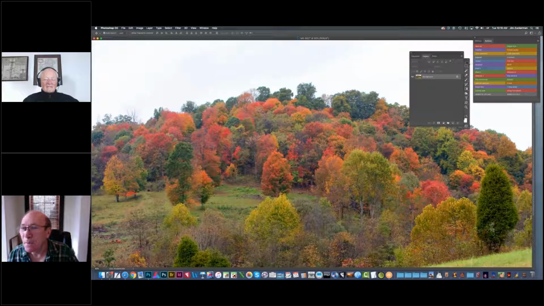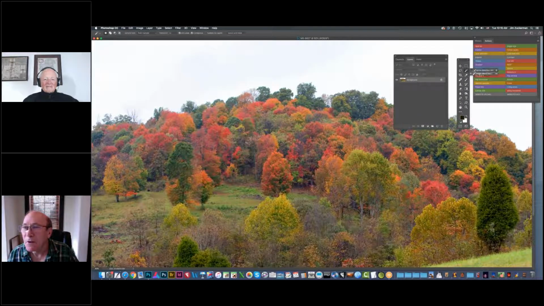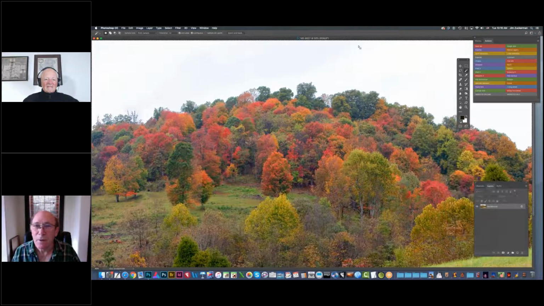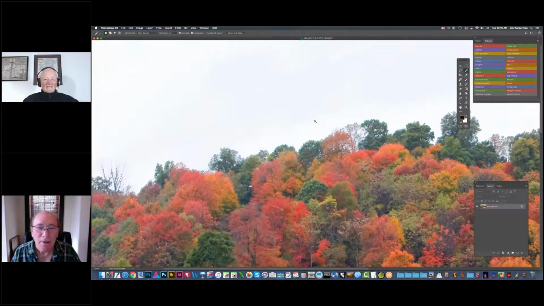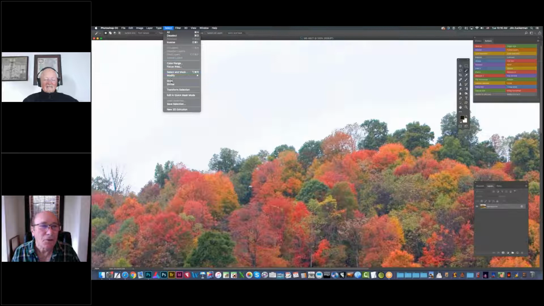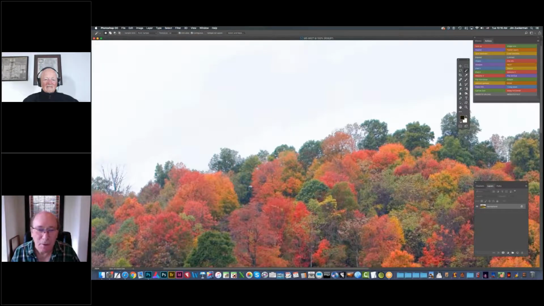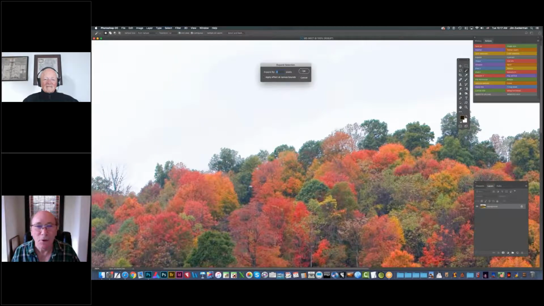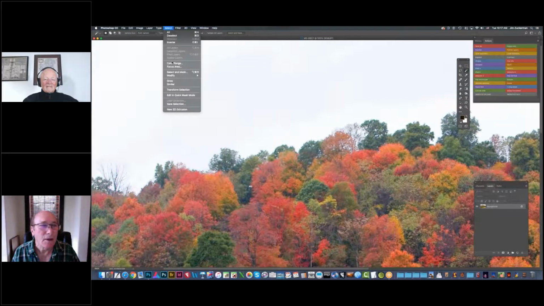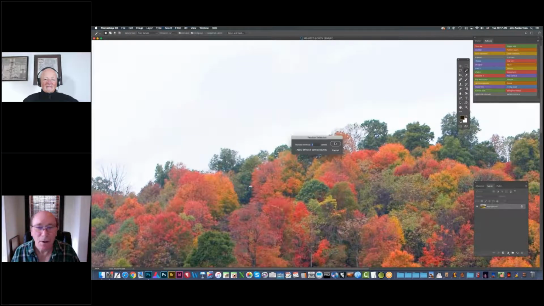If we tried the magic wand tool, we clicked in the white sky, we have our selection, and we have white areas in the trees. Even if I went select similar, which grabs a lot of the white inside these trees, and even if I expand it by 1 pixel, select modify, expand, let's go 2, and then select modify feather 1.